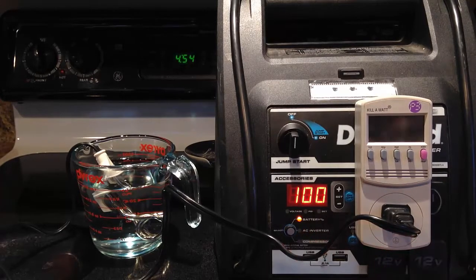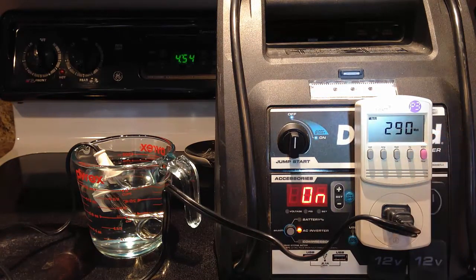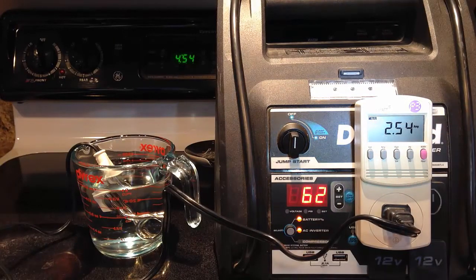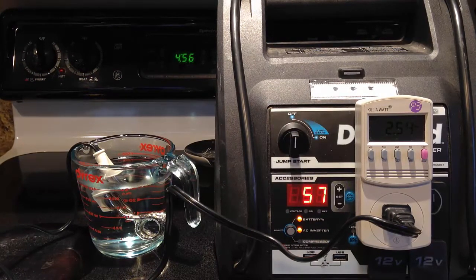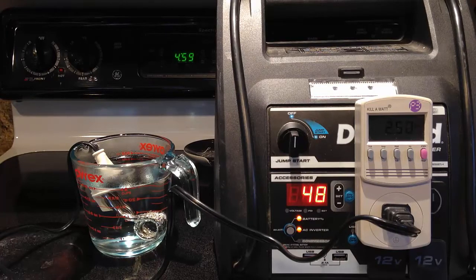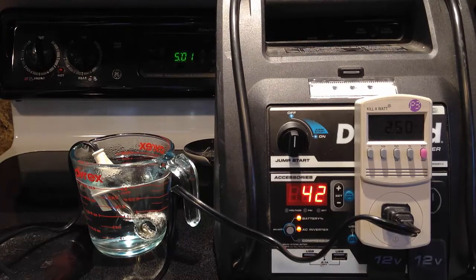I've made sure the Die Hard is fully charged — battery is at 100% — and I'll turn on the AC inverter. It's providing 115 volts, and you'll notice the battery jumped down to 64%. Wattage is 288 watts and it's pulling two and a half amps. I'm showing the complete test without interruption so people can't say I messed with the clock. Typically it takes about one minute per ounce of water with the 300-watt heater — 12 ounces in 12 minutes, and 16 minutes to boiling with the full 16 ounces we have here. You'll see the meter ticking down as we go.